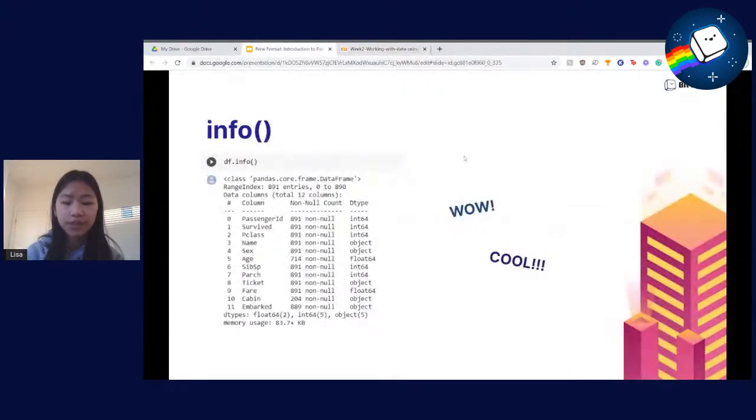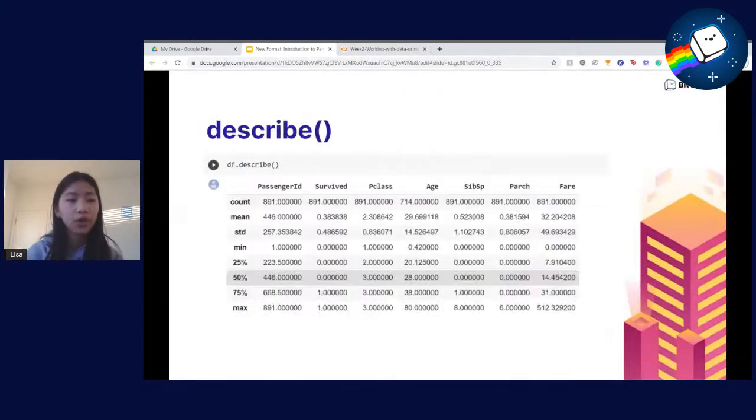So after that, once we've learned the info function, we're also going to learn the describe function. The describe function is going to give you a bunch of summary statistics about all the different types of numerical data within the data set. Related to what we just learned, when we look at the info function, we can tell that a lot of the actual data works with numbers, and then a small portion of that can't really be calculated and isn't numbers, like name, cabin, or port.